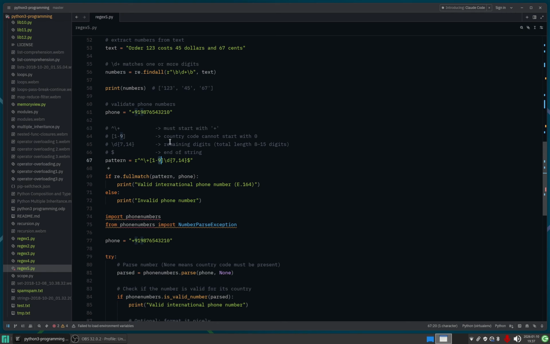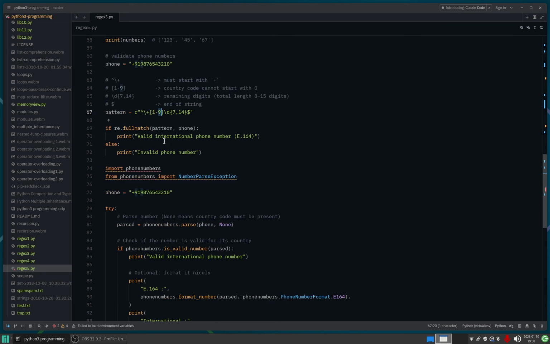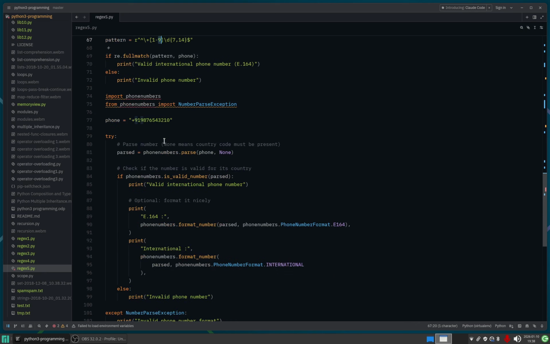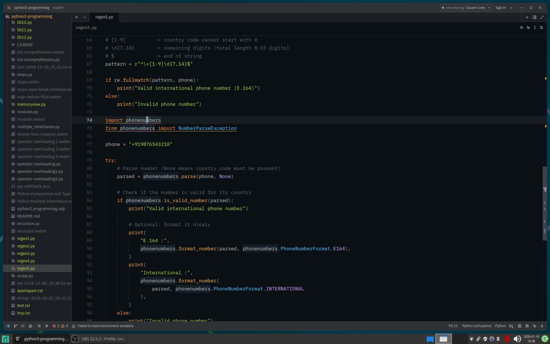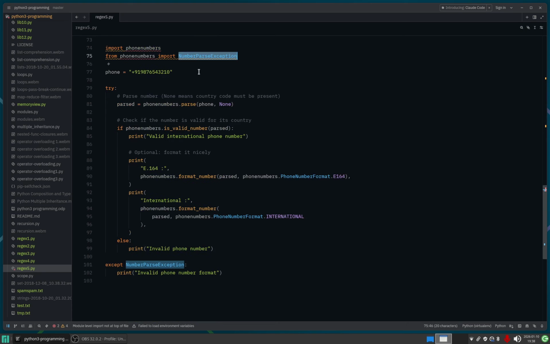Now the other way to validate a phone number is using the phonenumbers library. You can install it using pip install phonenumbers, and then import NumberParseException. You ask it to parse the number and check whether the number is valid or not.